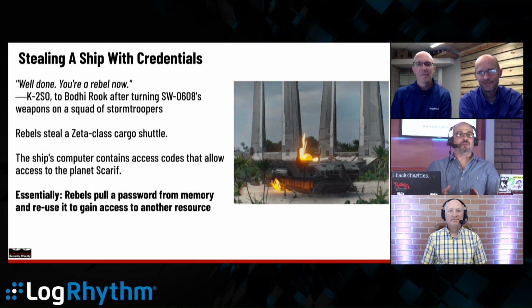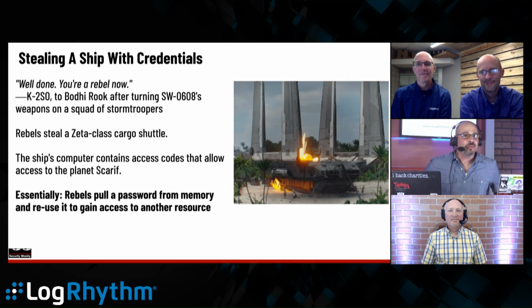So after they steal a ship, they go to another planet, and they head to basically where the archives or the backup facility is, and there's a big firewall around it. We'll get to that. But they're on this ship, and the ship has codes to unlock basically the firewall or the shield around the planet that contains all of the Empire's backups, right? This is one thing that really warmed me up to the movie. I was talking to Kevin Johnson, arguably the biggest Star Wars fan that I personally know. He said, I like Rogue One because essentially they steal the backup tapes to accomplish their mission of exfiltrating data and getting the data that they need.